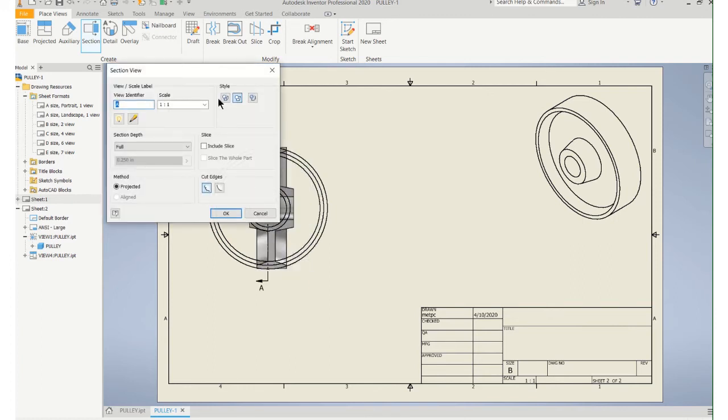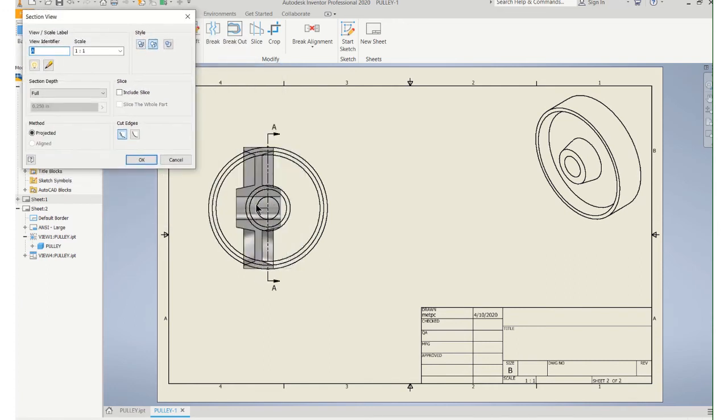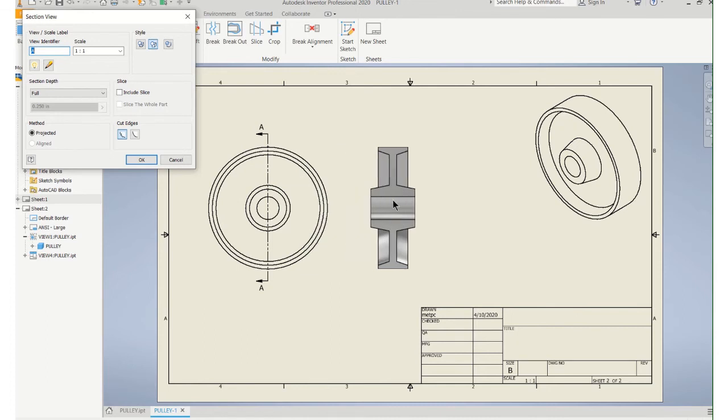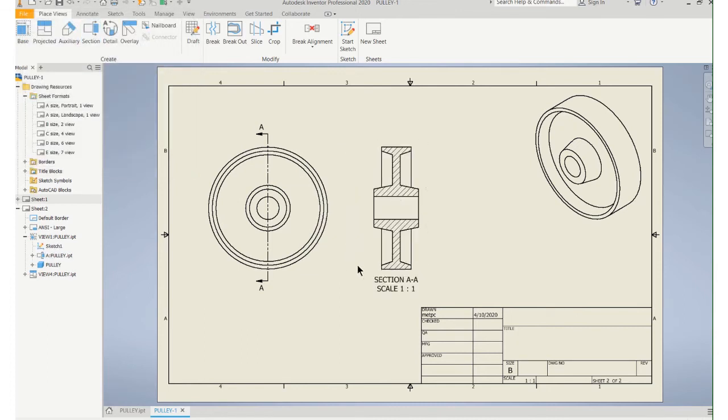And now what's going to happen is it's going to create a section view, and I can either go right or left with it. In this case, it's going to replace my right side view. And I'll just click it, and there we go. So now what I've done essentially is I've created a view that simulates what this part looks like if you saw down through the middle. So now those features that were hidden, now they become object lines. And you can see how it's dimensioned with A and A.